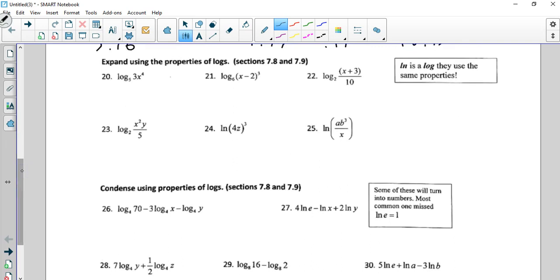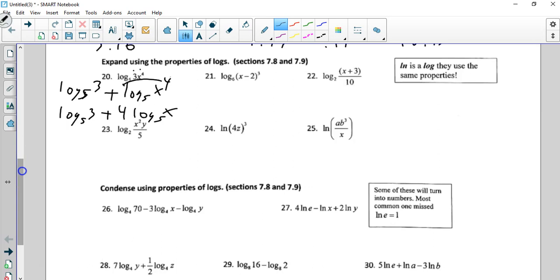Expanding. Remember, you're going to write log 5 2 times, one for the 3 and one for the x to the 4. So log 5 of 3 becomes plus log 5 of x to the 4th. Last shall be first, and some of you just go right to this step, and that's fine. If you're comfortable with that, you can go right to this point. And that's it. That's your answer.